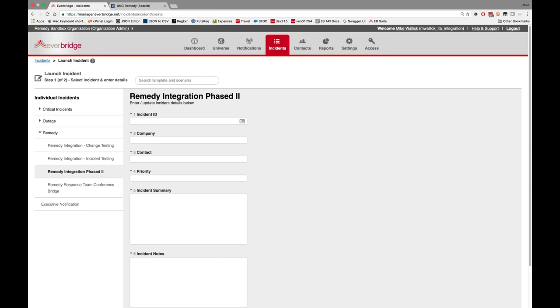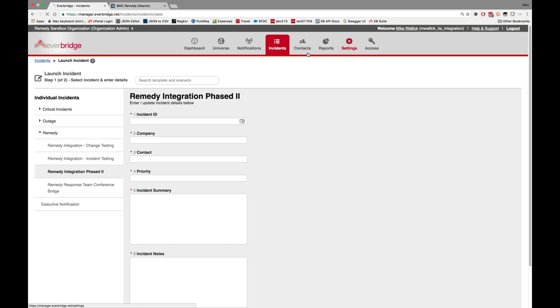Like Tanya had mentioned, there are also some other tools for integration above and beyond the connector should you want to take advantage of them. One being our fully RESTful API, which really allows you to integrate with any application or system that can talk to us over the internet, right? It's a simple JSON set of web services. So I want to launch an incident, I want to manage contacts, right? Lots of flexibility there if you need to build something custom.